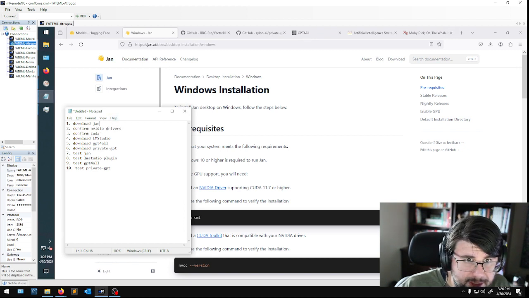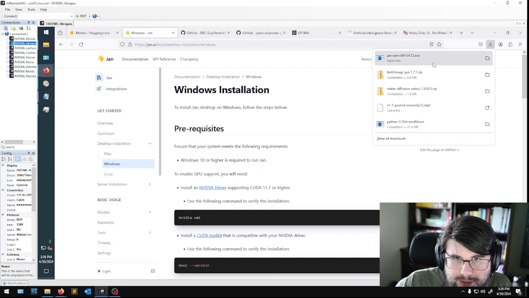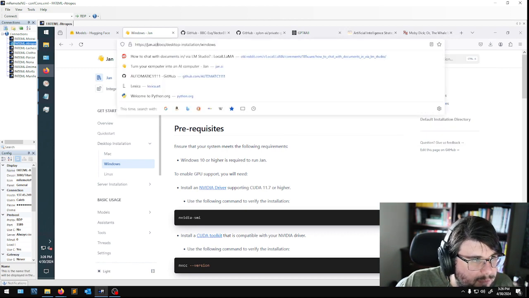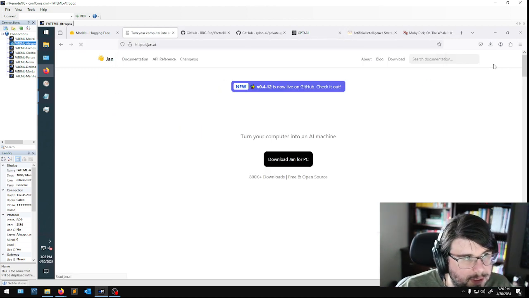So I haven't downloaded anything on this. This is the Stable Diffusion computer, Atropos, some Fate ML cluster here. So we're literally picking up from the last video where I showed Stable Diffusion in action. Now we're just going to download a couple more things, run them, and see where life takes us. So I think I already clicked download on Jan. It's not a very large file, but the website you're looking for is this one right here.